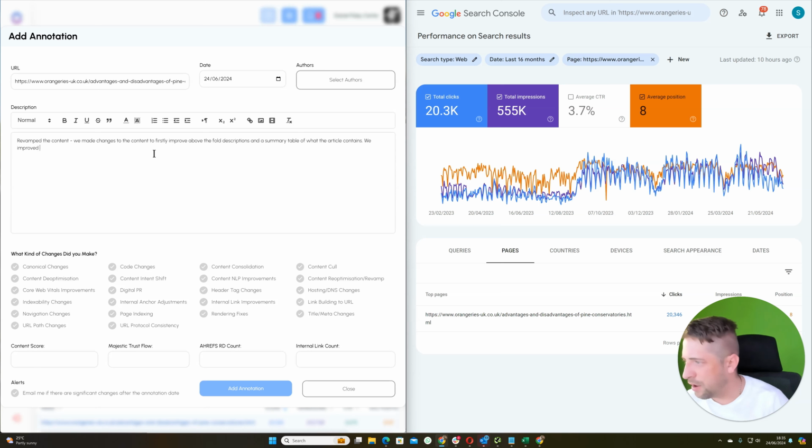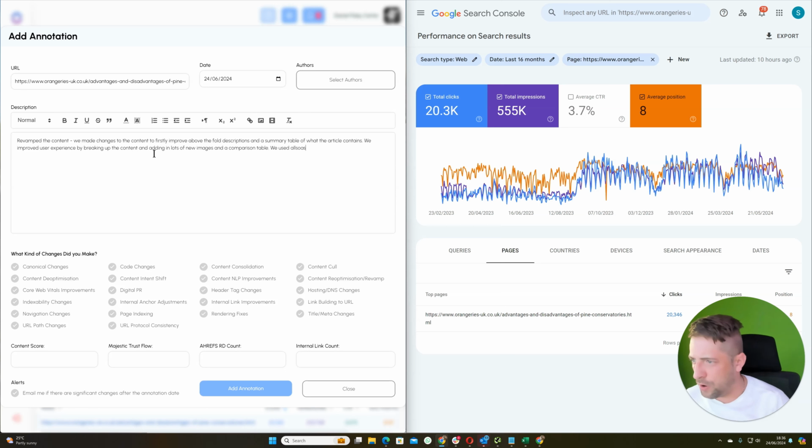Excuse my spelling. I've got a new keyboard, so you'll probably see me make the odd spelling mistake. We improved user experience by breaking up the content and adding lots of new images and a comparison table.